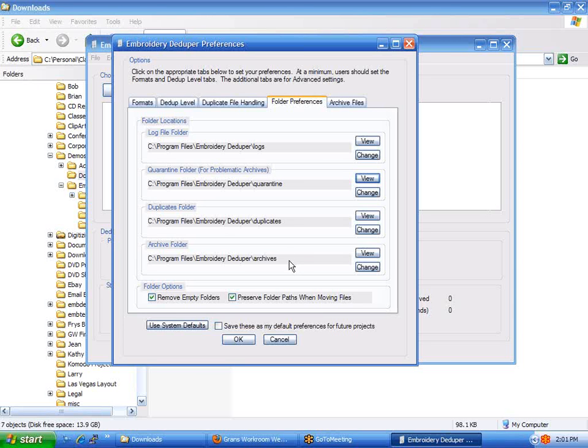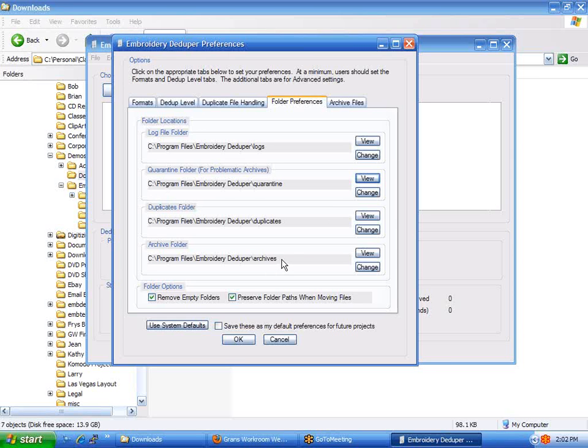Now, there is an option, because some people don't like it to do that. Instead of deleting the zip file, they would prefer to keep the original zip file and save that off somewhere for archival purposes, so they can back it up or whatever. Much the same as the duplicates folder.